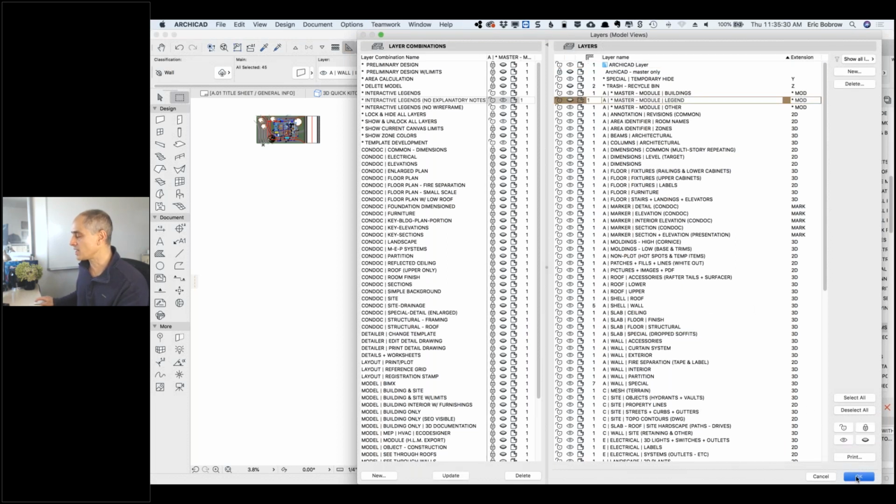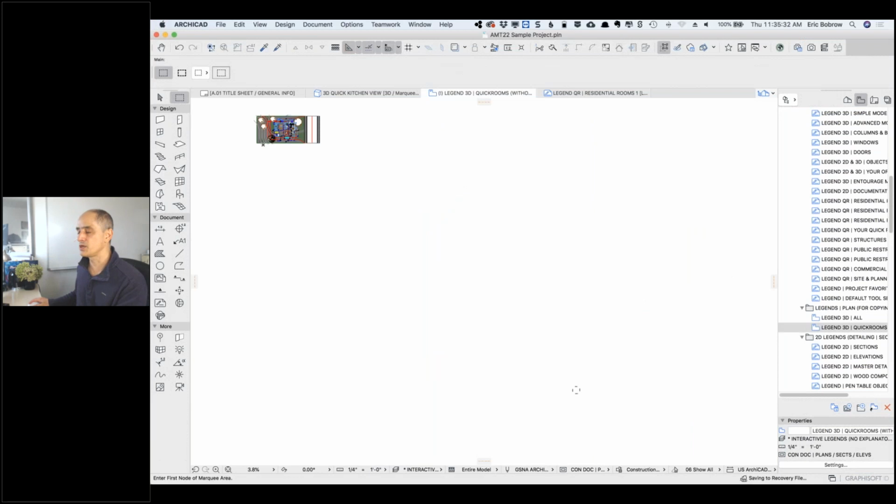And you see when I do that, this just disappears because all of those elements are imported into the project as a link to another file. This also means that if you have resources like this in an office, you can update them and all projects will now have new resources updated or extended there.